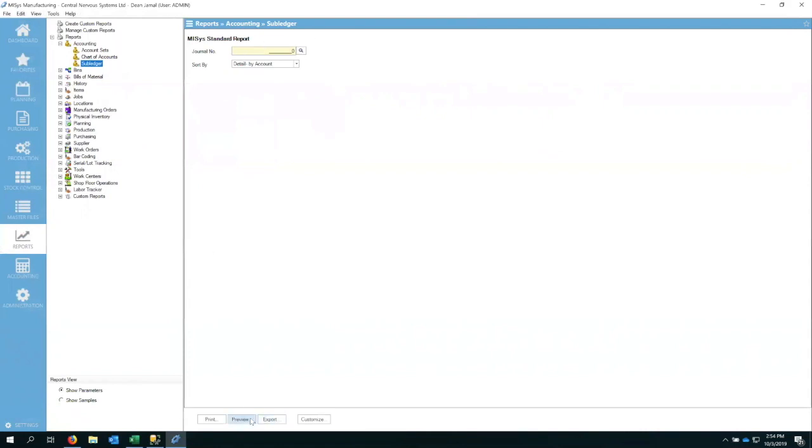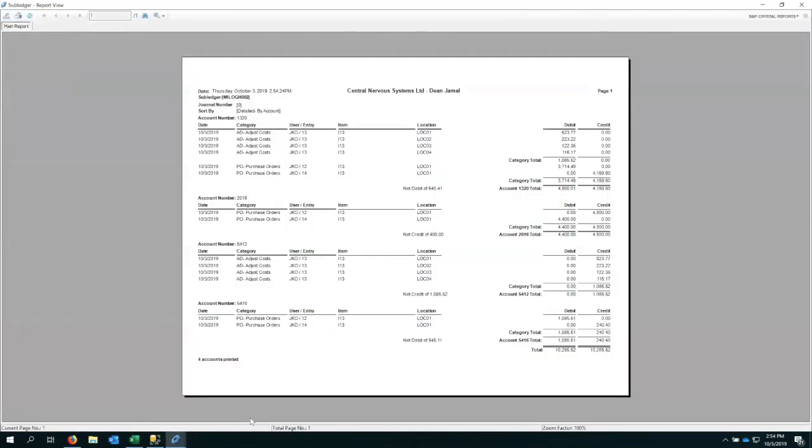But just the brief overview, if we look at the journal, we'll see that inventory come out now at the revalued average cost. We'll see that variance get credited for the difference, and we'll see that liability come out. So the difference here is that the landed cost app assumes that those additional costs are not refundable. So when we received at the PO extended cost plus the additional cost, so $4,800. But when we returned, it assumed that that additional cost was not refundable, and it only returned the PO price extended out, $4,400, and that's why there's a $400 difference in the purchase liability, because it assumes that you're still going to get billed for that freight.